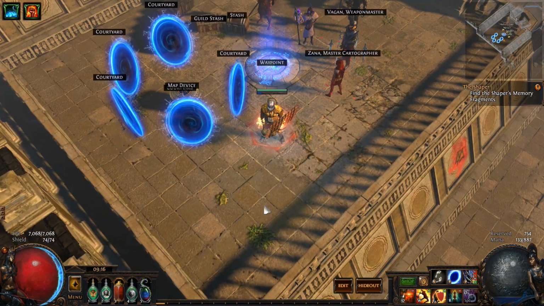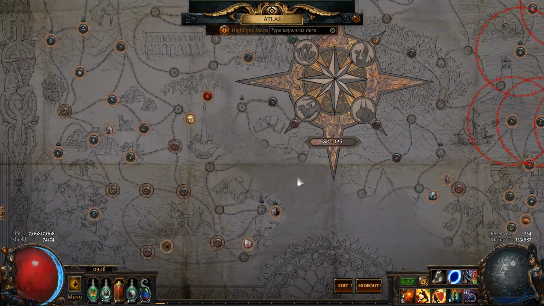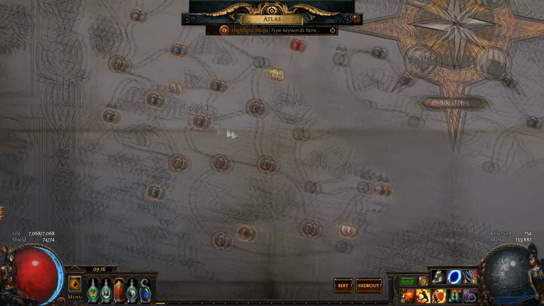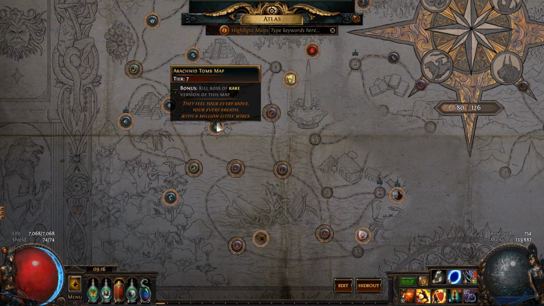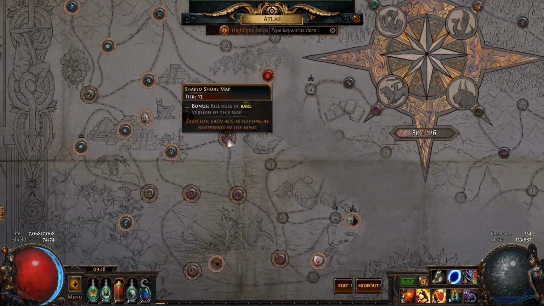So there's two different schools of thought on atlas. Essentially, you can do the one I do, which is you have every map tier 1 through 9 complete. And when I say complete, I mean you complete it with the bonus. Meaning if it's a white map, you have to run it by doing it magic. As it says, kill the boss of magic or higher version of this map. So you just make the map blue. Anything that's T6 plus, if it's a yellow map, it'll say do rare. And then higher than that, T10 will do it red.